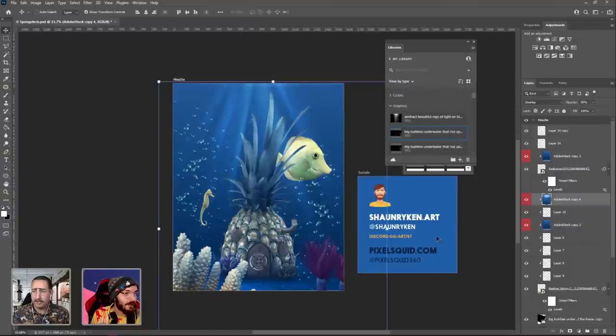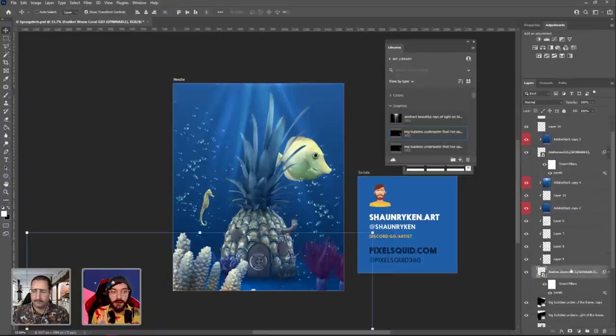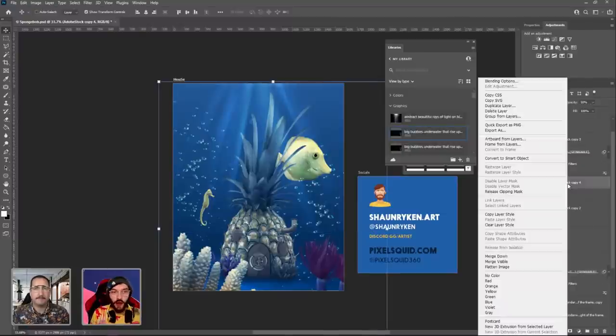So like we have a bunch of layers, but a lot of them have little arrows. Can you explain kind of why those have arrows? So this is actually clip masking. So it basically means that this object will not leave this shape at all, whatever it's arrowed down to. So all these arrows are pointing down to this, which means that they will never escape this. It's a clip mask. You can right click your layers on top. You would create that clip mask, and then that would basically go into that object.